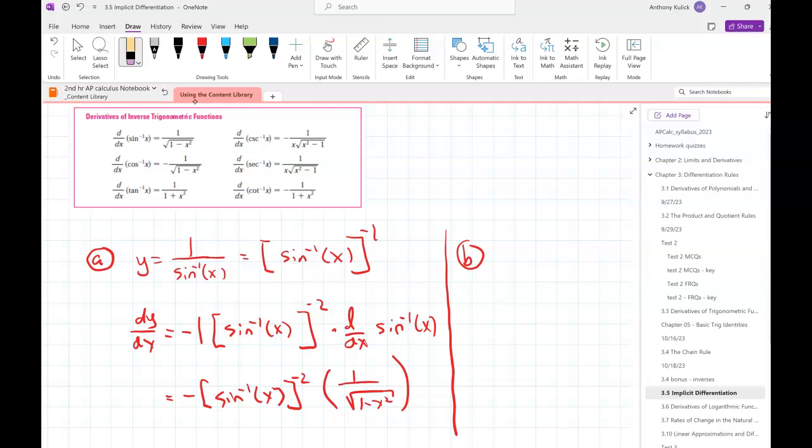So if you think about it, why would the derivative of sine inverse be undefined at 1 or negative 1? Think about what the sine inverse function looks like. It looks like that, right? Where this is at negative 1 and that's at positive 1. Should those derivatives exist? No. Why? Not because there's a vertical tangent. It's because at that end, there's no more function. It doesn't have a right-hand limit at the right end or a left-hand limit at the left end. It just stops. Okay. So that makes sense to me.